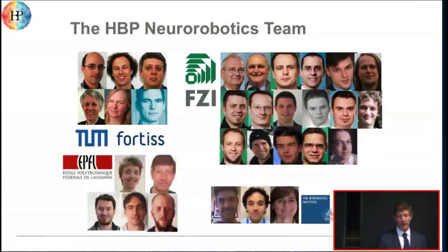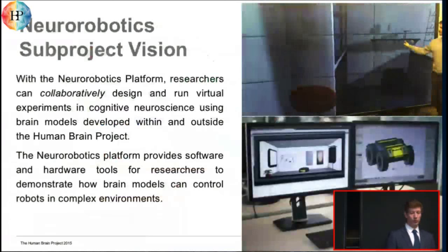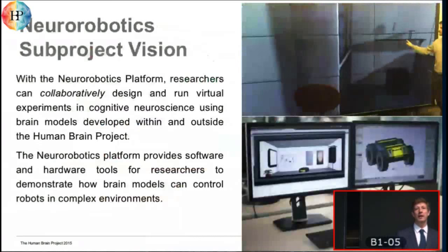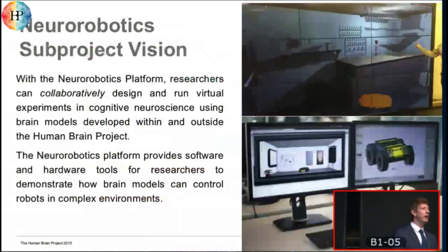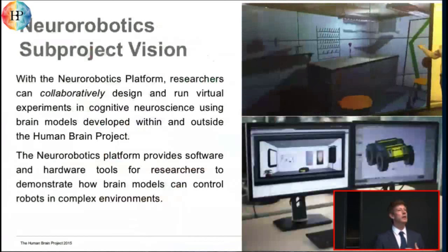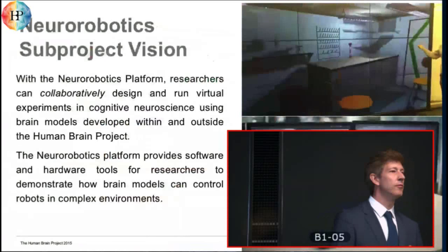The neuro-robotics platform has the goal to allow researchers of cognitive neuroscience, robotics, and other branches of science to make behavioral experiments in simulation possible. The idea is literally to build a virtual laboratory in which virtual brain models from the brain simulation platforms, but also from outside, can meet a body model, a robot, or an actual body model, and then be put to test in a dynamic, sensory-rich environment. This is interesting for many reasons.